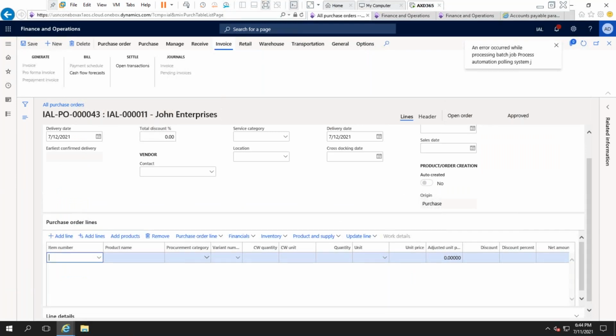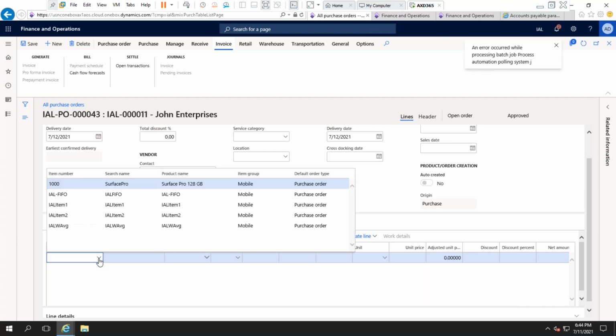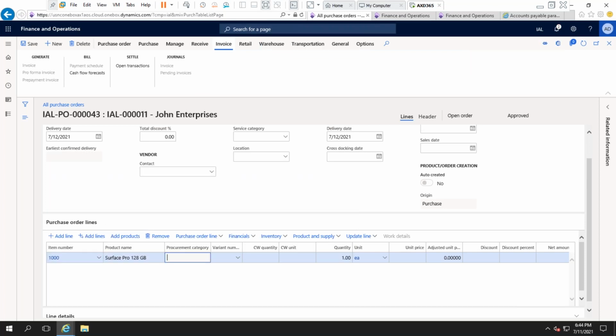So I'm selecting item 1000. Any item you can select, no issues. Suppose 10 quantity, each one is 1000. For easy calculation, I'm making more zeros. 10,000 is the invoice amount.